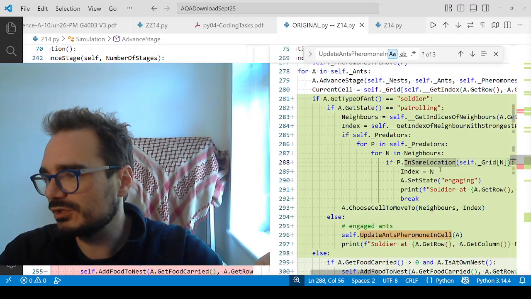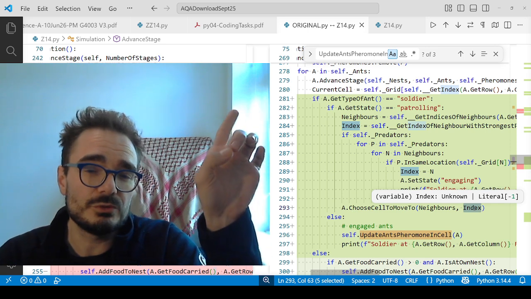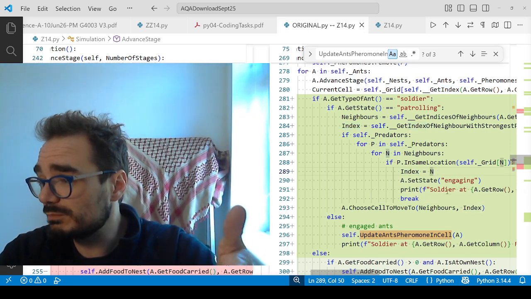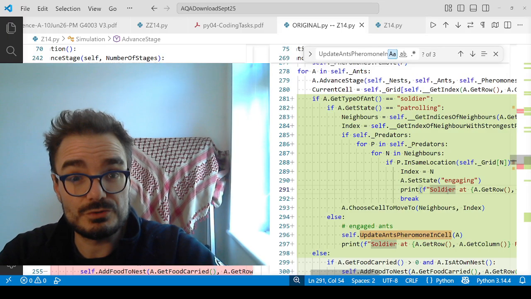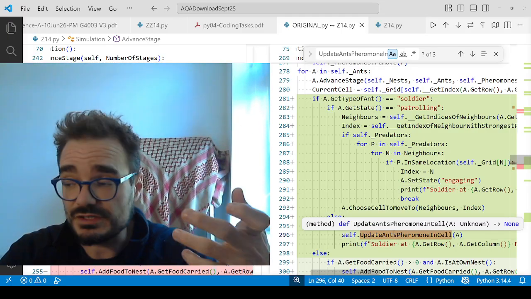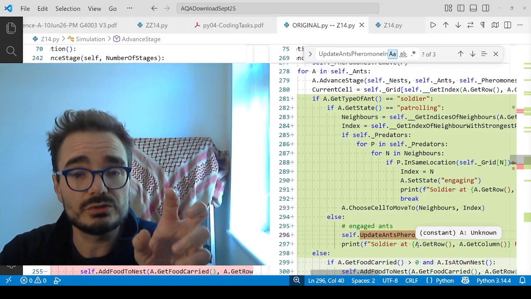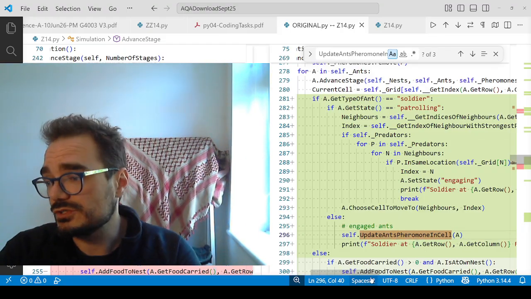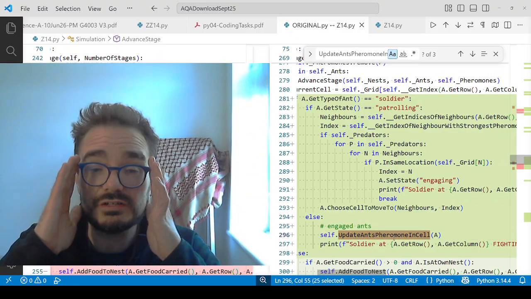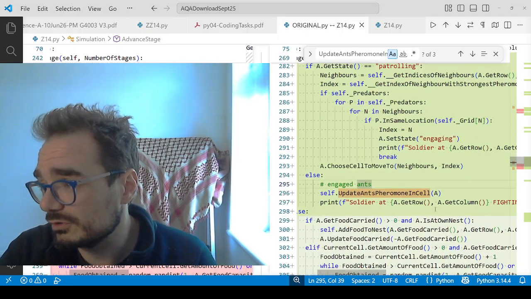And so this is an index in the self_grid list. And if they are the same location, we say the index, so we make it look like there's a very strong pheromone, to say just basically move towards that cell, and change the state to engaging, and print something to confirm to the user. If the ant is engaged, that is actually fighting, so it should already be in the correct cell. An engaged soldier ant never moves anymore. It just stays in the cell and lays pheromone, which for the special pheromones is 5 times stronger in the cell in question. And we also have a confirmation message here.